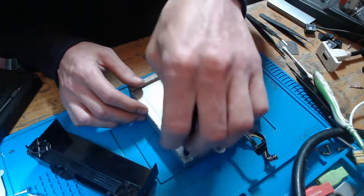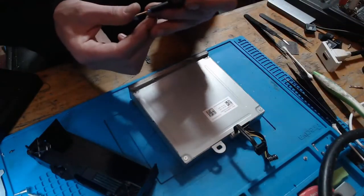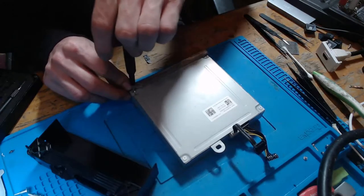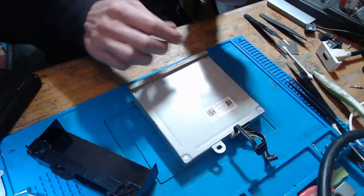Now, the problem is, when you have a disk drive error, the console will work absolutely fine. Apart from with discs, of course, but the rest of the console will work absolutely fine until it's time to update the software.